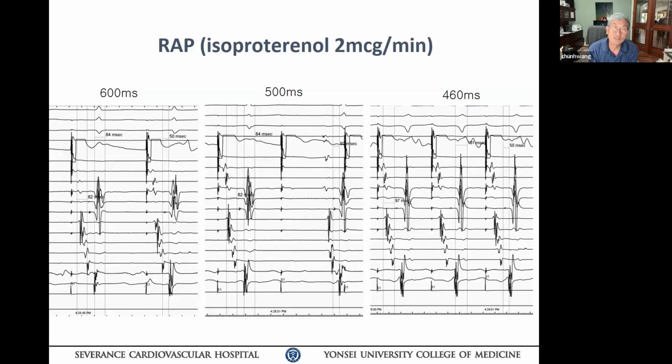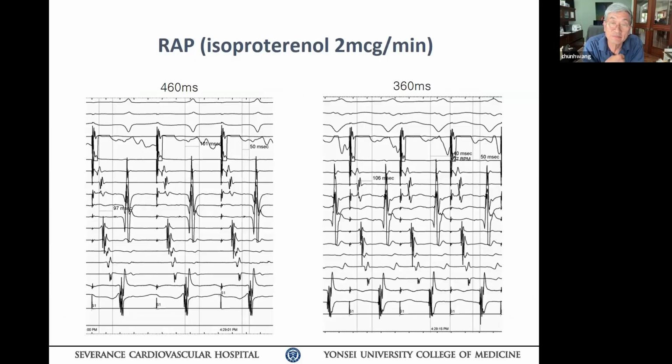Here, I got a problem for you. When you present the next time, don't bring any trace with no capture, okay, please. At 500 milliseconds, you could hardly argue this is effective pacing. In other words, for us to prove that this is effective pacing, you need to show every single beat captured. Especially when you present at an international conference, don't ever show these steps. Make sure you have consistent capture. That's what we are pacing for, not in science. Okay, I just want to point that out. Keep going.